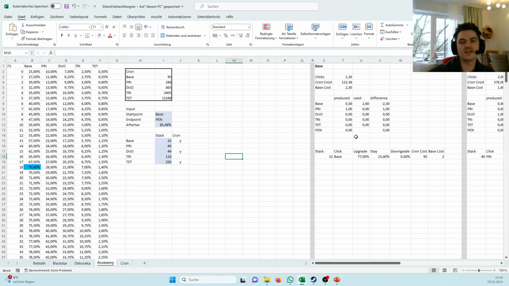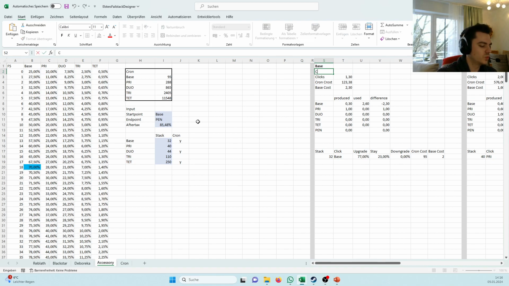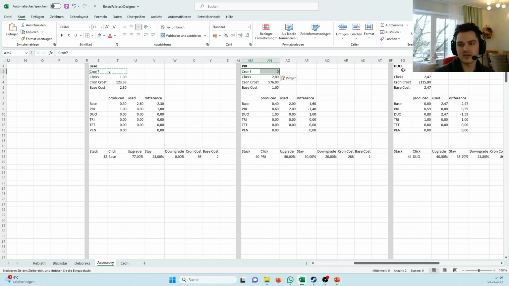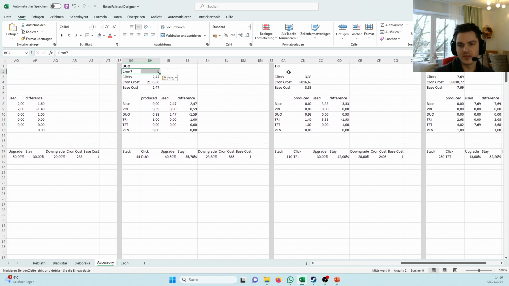But we need that information in the calculation and change the formulas accordingly. So do we cron this click? We get the information, of course, here. So do we click the base click? Yes. Very good.